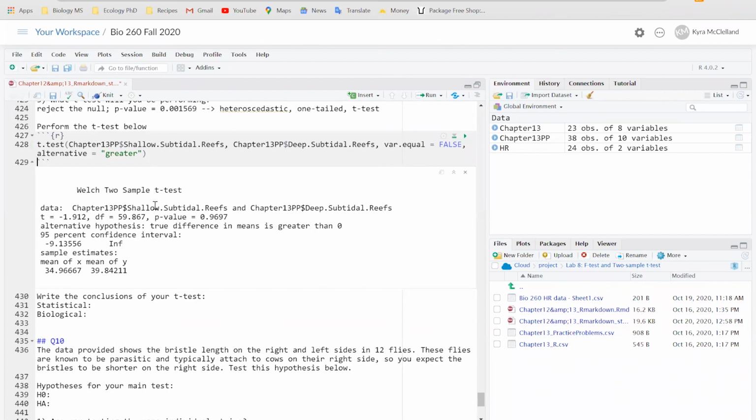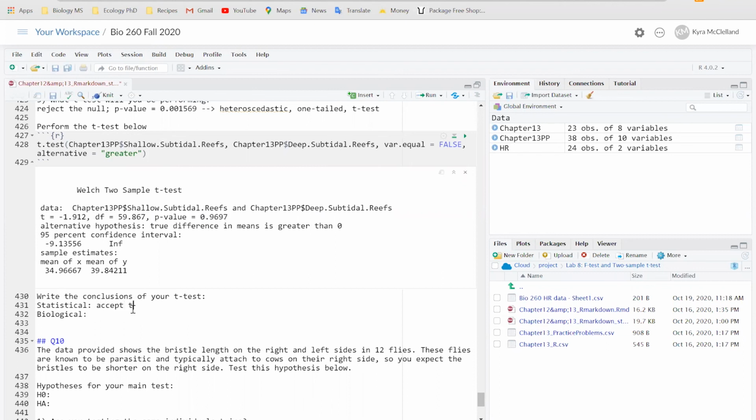And we get our results. So we've got our t-crit, df, p-value, and the means. And just looking at the means, we can see that our mean for shallow subtidal is actually smaller compared to our mean for deep subtidal. And that matches with our p-value, which is very high.